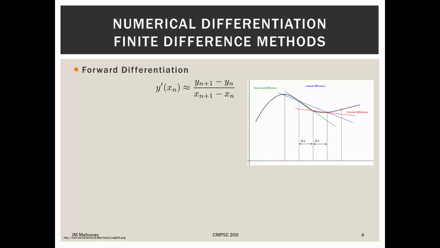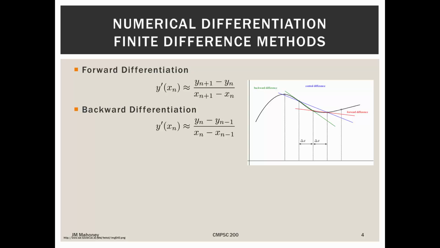I want the derivative at the 20th point of interest. And I can divide that by my independent variable at the 21st point minus my independent variable at the 20th point. So again, all I'm doing here is taking the rise over the run in this very simple definition of using forward differentiation. One thing to note here, that again, if I'm talking about the nth point, I'm going to use the n plus first point, so the next point in the sequence, and the nth point to calculate the forward derivative.